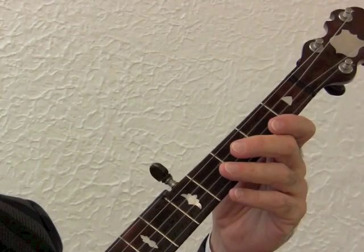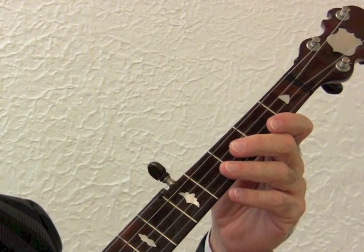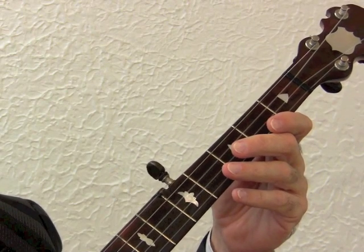I mentioned before that I don't even want to try to teach musical theory here. All I'm trying to show you are techniques which will help you learn to play classic style banjo. On any stringed instrument the tone is an important quality of the sound produced, and the tone is affected by a number of variables.